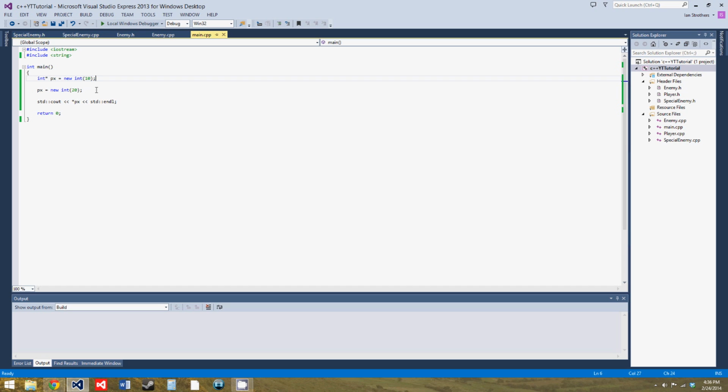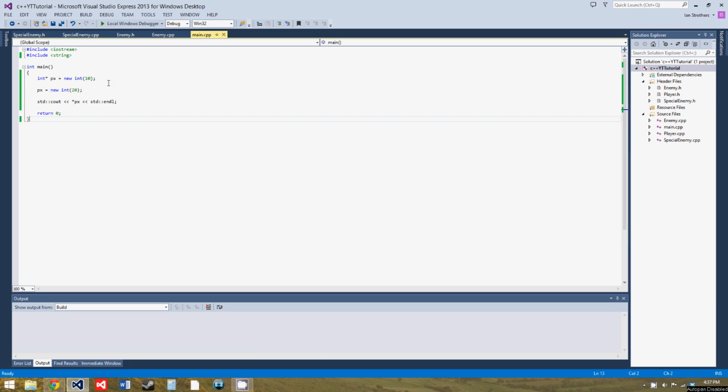And since there's no garbage collector in C++, that will just be floating there, unable to be accessed unless you make a very lucky guess, until the program ends. So you've just lost memory, and it's only like 4 bytes. An int's not that much memory. I'm not sure exactly how much it is. So it may seem pretty insignificant to you, but if you're using big classes, like in graphics programming, if you lose a texture image, that's a lot of memory that's just being wasted. So you have to be very careful not to do this.